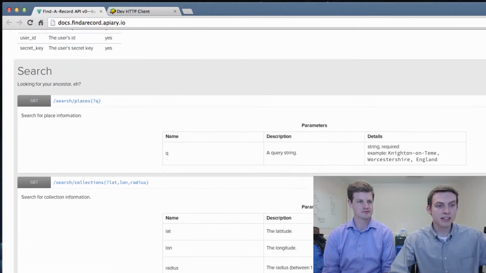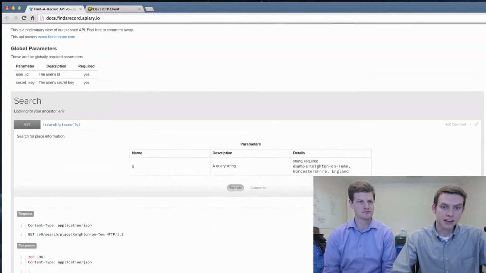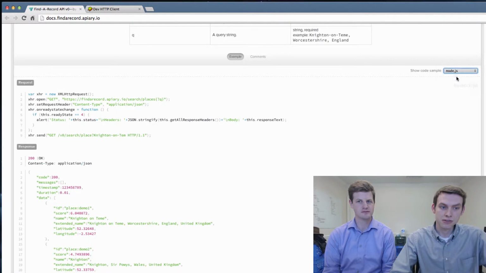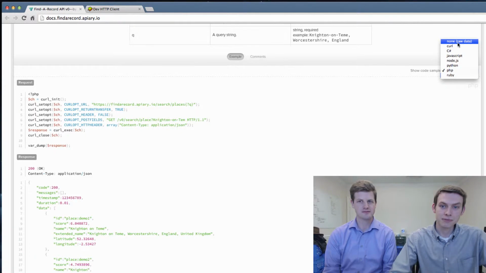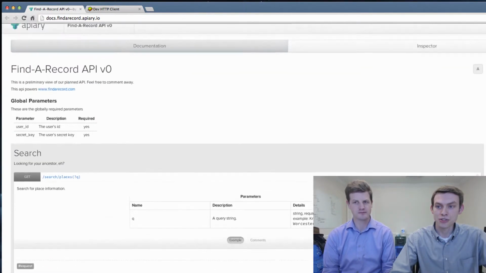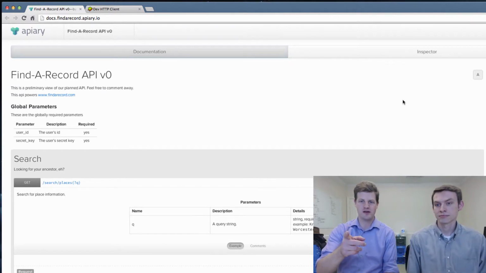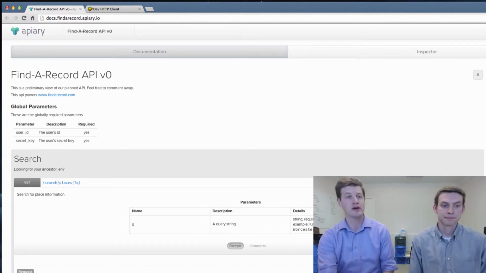This is kind of nice because when you open up one of these blocks, you can see example request and response data. And you can even see code samples, right? JavaScript, Node.js, those are the ones we like. Heaven forbid, PHP. So this is really nice. Apiary gives us all this juicy goodness, essentially for free. And they also have the ability to make requests against their custom proxy. If you wanted to test without actually hitting the API, you'd have to sign in to do that, but that is an option there.